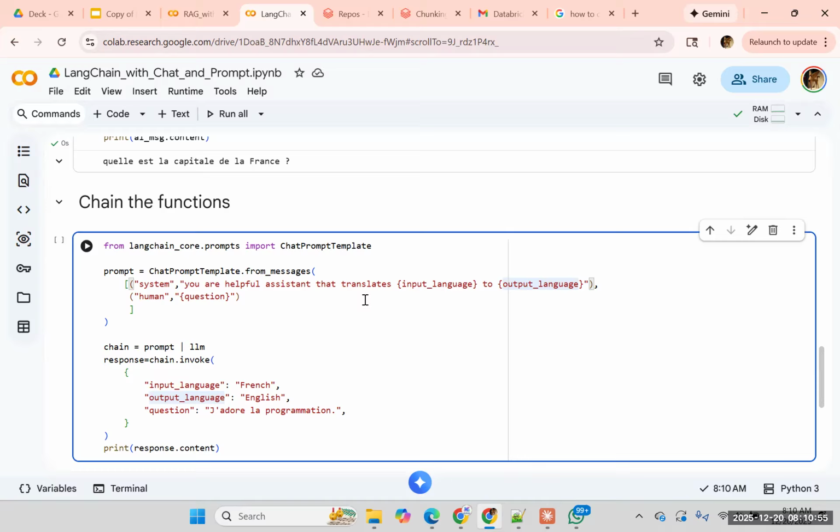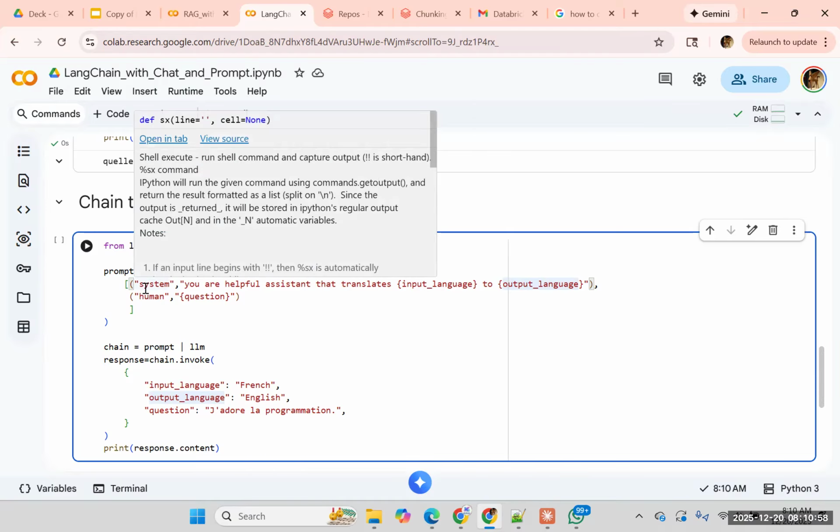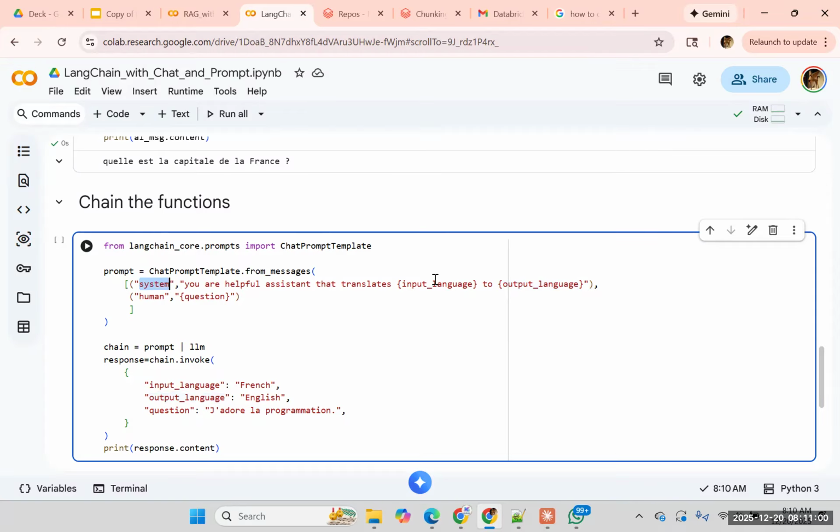You can parameterize and generalize it now. So your system message can translate from any input language to the output language. You can use any two languages to translate from one to the other.